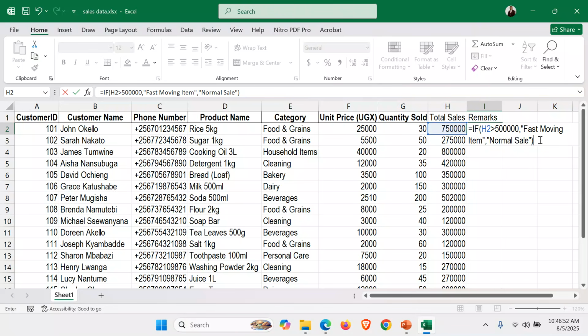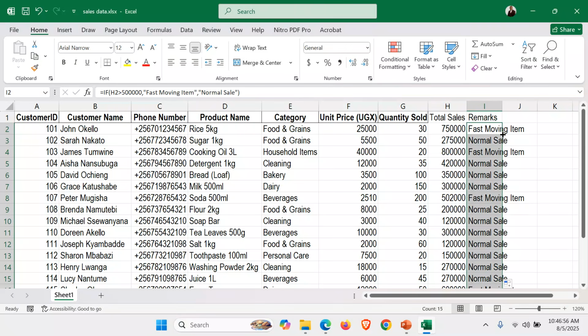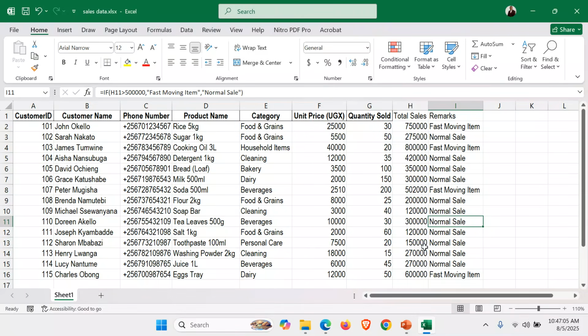So we press enter, we click in the answer and autofill to get the rest. Double click to ensure that the content fit in the column width. So far, we are seeing that some products are fast moving items, others are just normal sales.